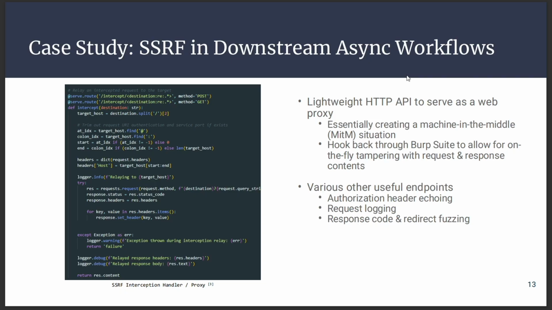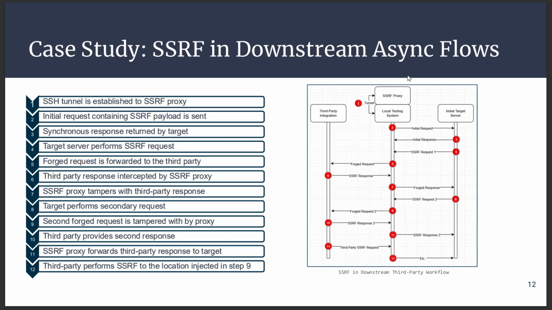Which again is just an example of a machine-in-the-middle attack between 2 exposed components. So this is what's happening in our little script that we put together. There's a couple other useful endpoints. We talked about the response code fuzzing, which was handy as well. So there's a couple more APIs that are useful. And when we do this, it ends up looking a lot like this scenario, where it's pretty clear that it's a machine-in-the-middle attack, because we've now placed our local testing system, like a tie back from our remote testing system, into the middle.